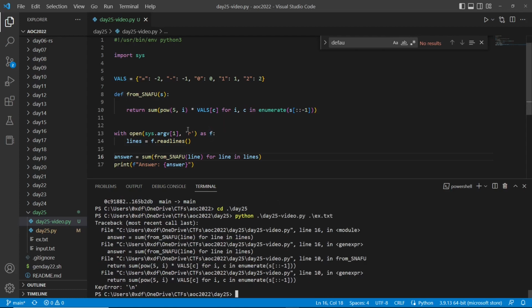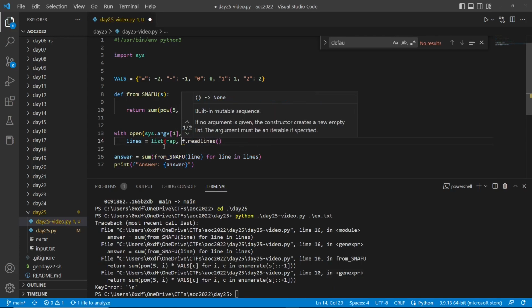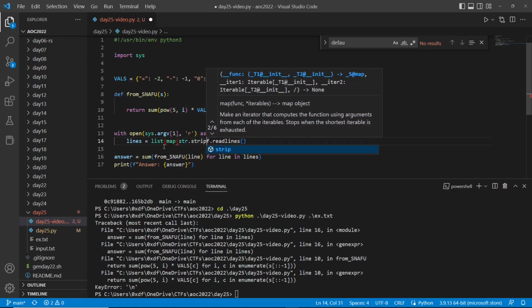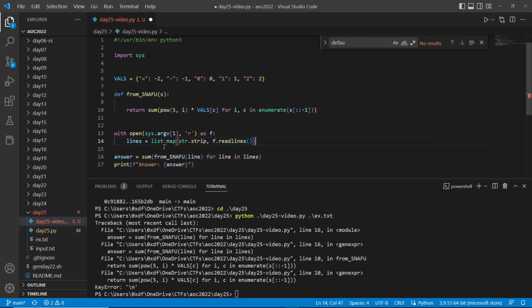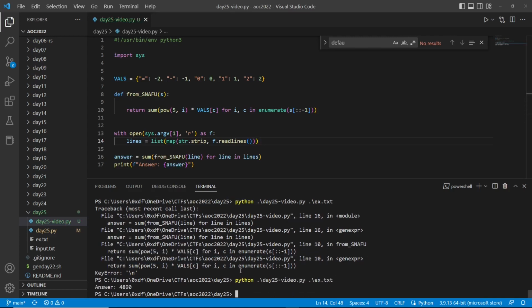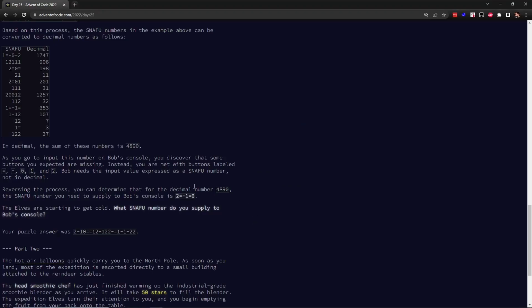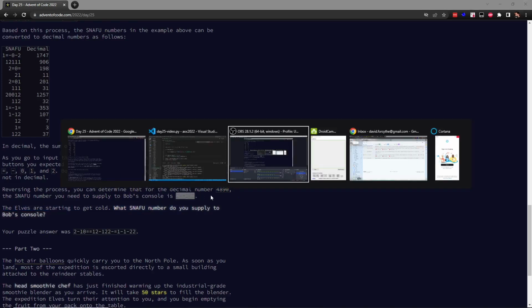We get new lines, so we better strip this. We will list map string.strip on readlines. Basically, we're going to take each of our lines and apply the strip function to it and then put it back into a list. We get 4,890, and that is what we have here. So we got that. Now we convert that to 2=-1=0, etc.